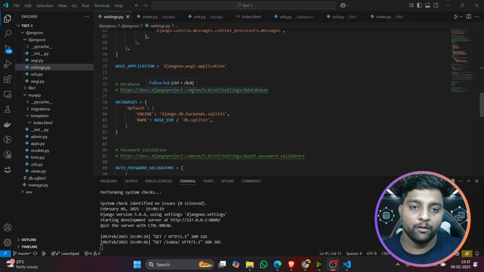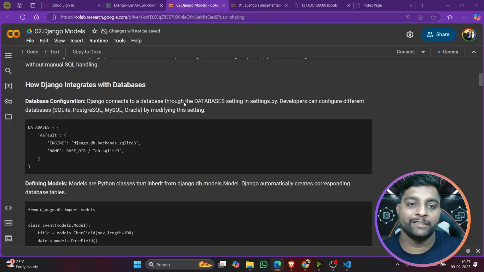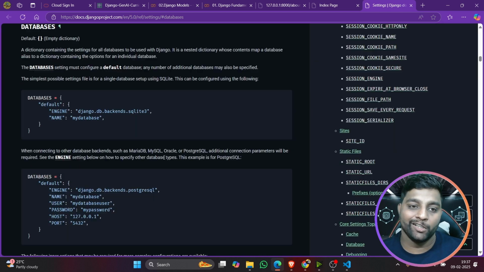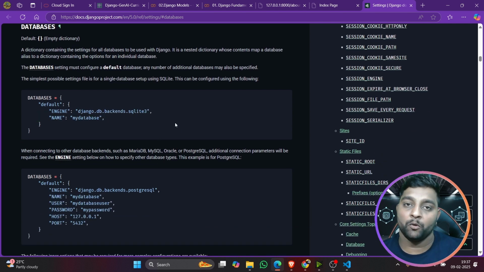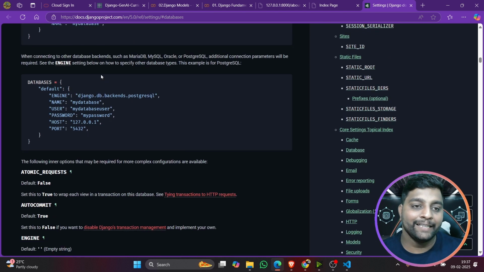If you don't want to use this, if you want to change the database, what you can do is just click on this link. So this is just the docs actually. I want to show you all how you can check the code and how you can make changes accordingly. So here you can see a simple SQLite 3 database configuration code. And if you don't want this, you want PostgreSQL, you can see here the configuration schema, like how PostgreSQL should be configured.